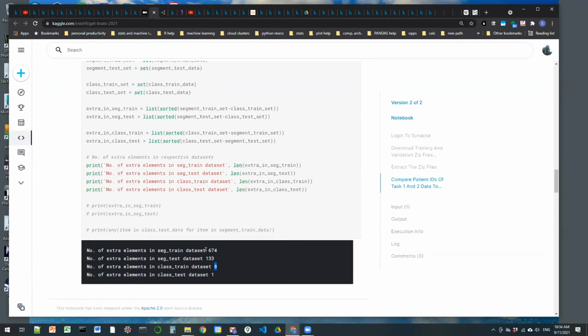For those, of course, you could always, like you're doing, just use the segmenter to predict for all of the items in our training dataset. But if you wanted to use ground truth data for our training dataset, you have it for all but 8.